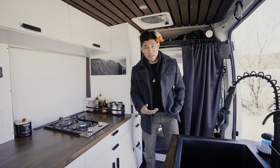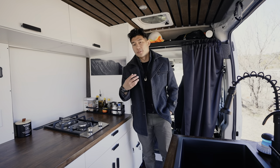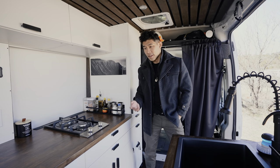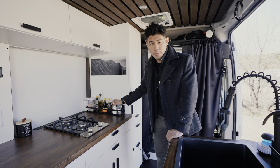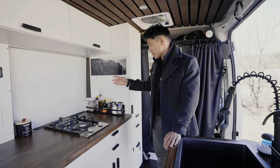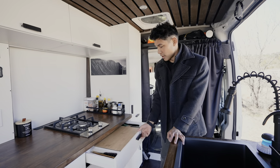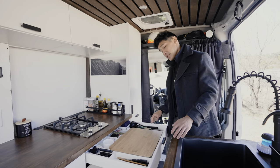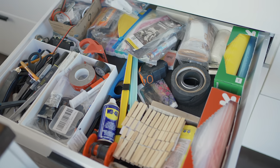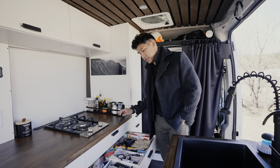You know, as guys we have something called semi-dirty clothes, where it's not quite dirty enough to do laundry, but it's not quite clean enough to put with your clean clothes. So it goes right there. This is where I keep all my spices, and this works better than a spice rack because I can just grab and go and it doesn't move anywhere. All my cooking stuff is here, and this is my junk drawer — a lot of things to do with fixing the van and all the little things.